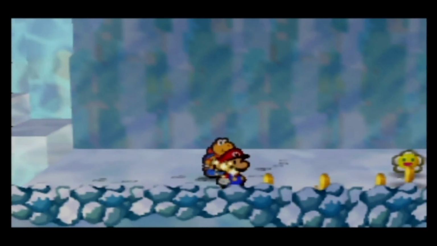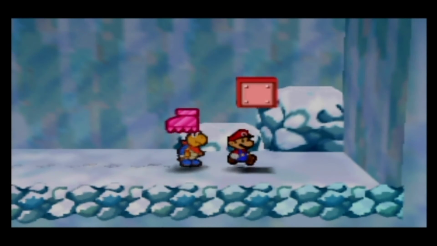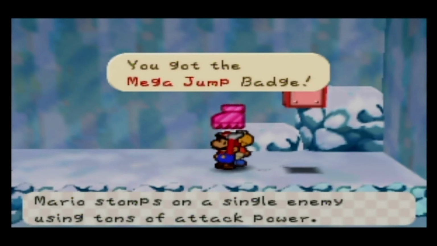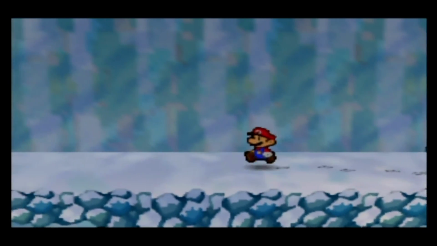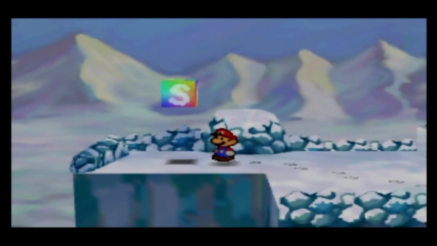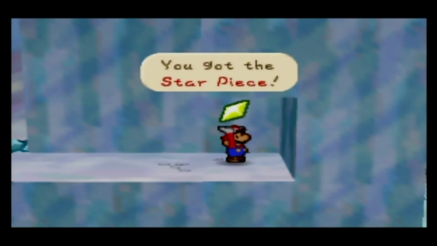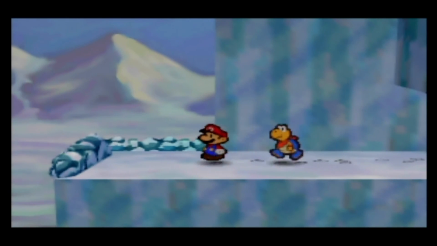All right, so I guess all we have to do now is, the way to the Crystal Palace is finally open. We have the Mega Jump badge, which I'm probably going to save because I still want to equip the Defense Plus badge again once I get more badge points, because I still don't have enough. And another save block for us. Now, before we actually head up there, I'm falling down here, and there's actually another star piece right there. So that's what you want to do if you want to get all the star pieces.